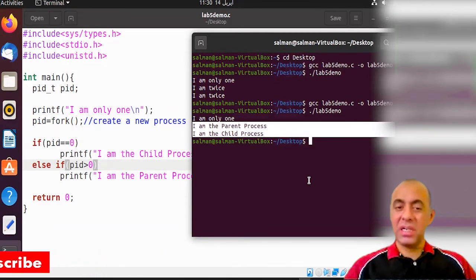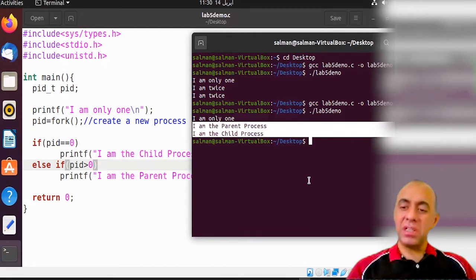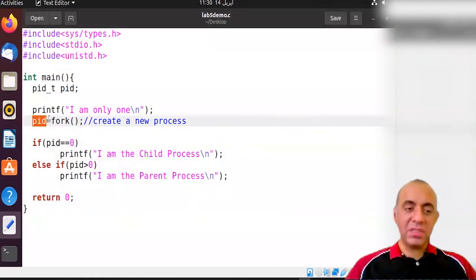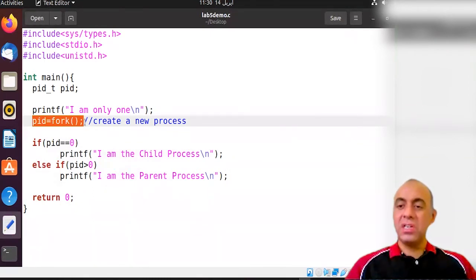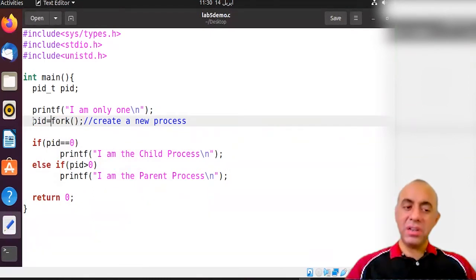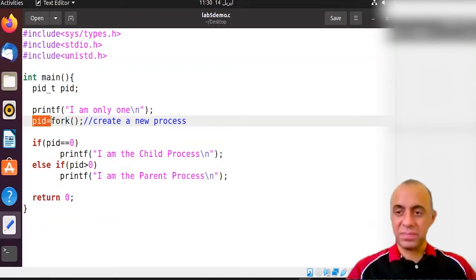So the answer is that, due to the design and implementation of this method of creating new processes, the designers have built it this way: the variable PID, which is returned by the fork system call that creates a process, has different values in different contexts.